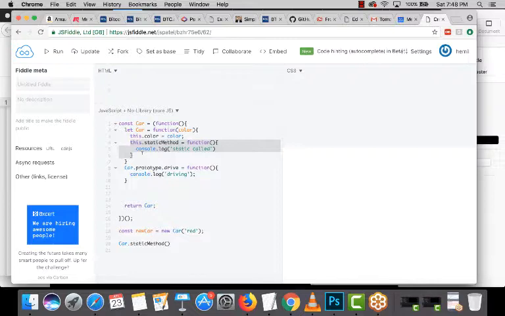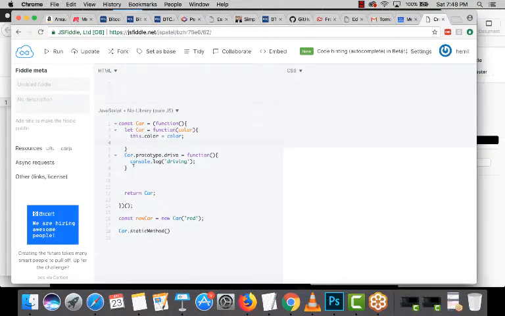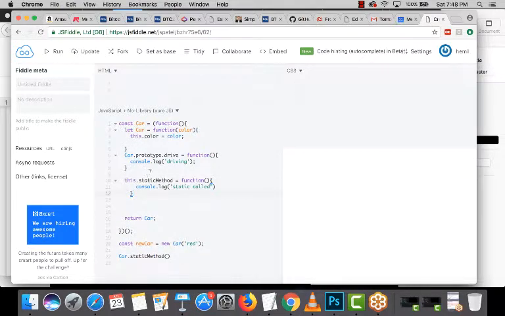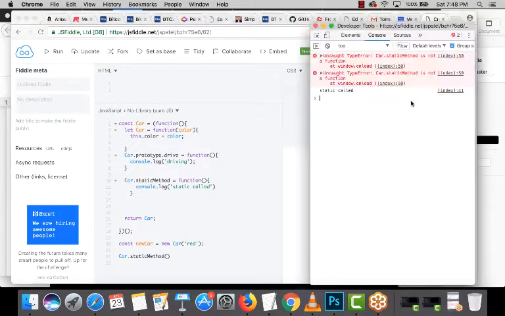Oh, sorry, not like this. Can I do this one? Yeah, then you get, so this is like a static method, which is not a prototype method.